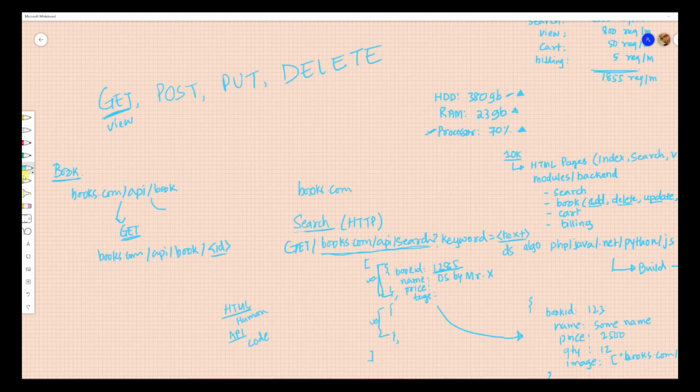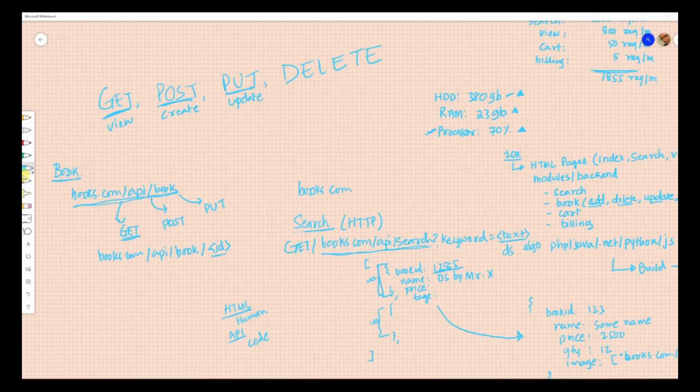Similarly, I want to create books also. For that, I will use a post, but the API will be the same as this one. We don't need to give an ID, right? Because the ID will be generated. So the post is for creating. Similarly, the same API will be there with put, and put will be used for update.